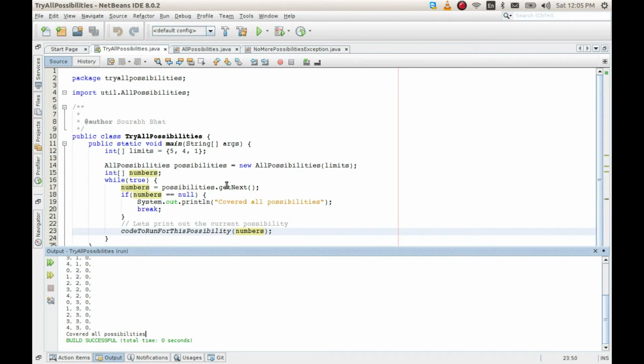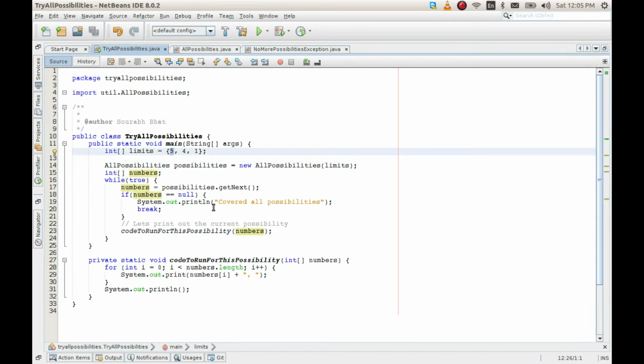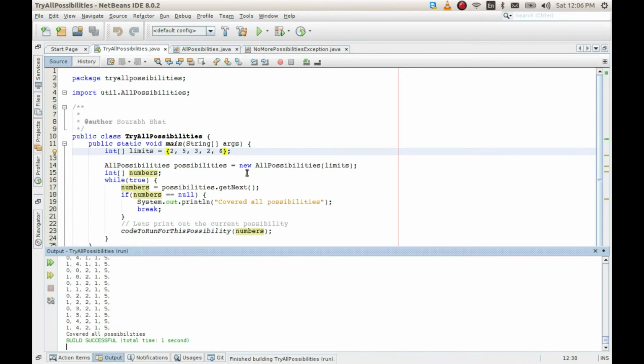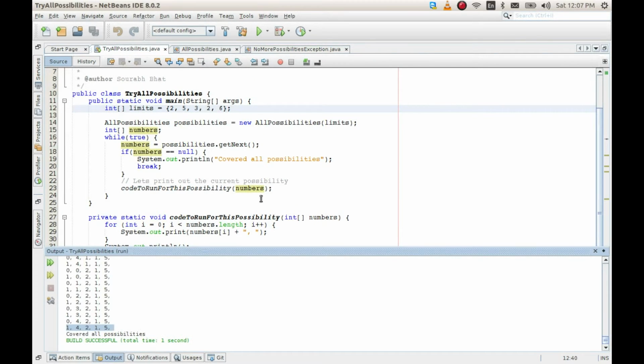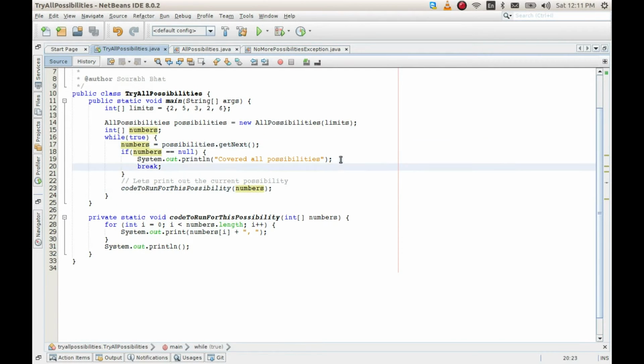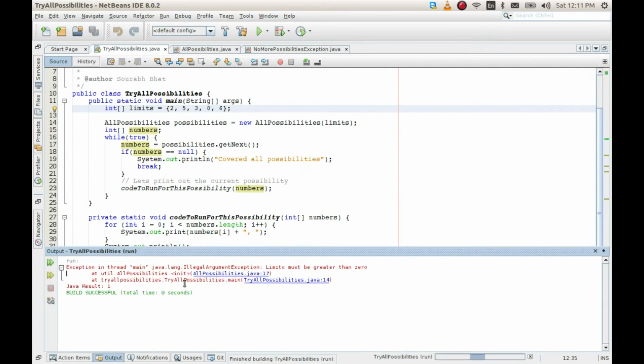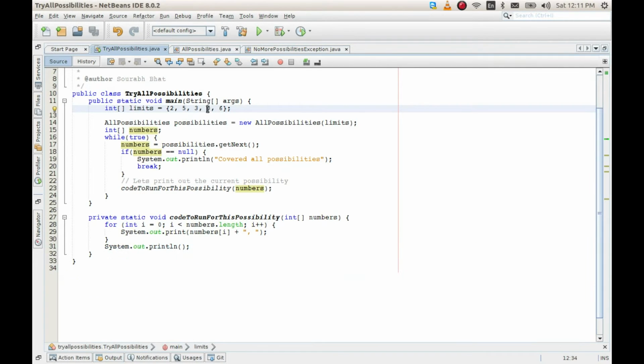We can try out some other limits and recheck the code. As you can see, we are not limited by any number of variables or any limit. If you however try to set the limit as 0 or a negative number, then it will throw an exception as expected.